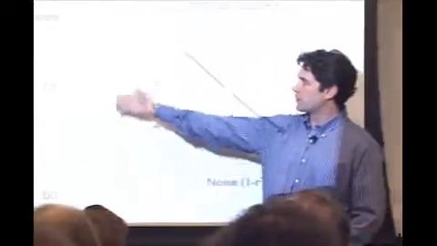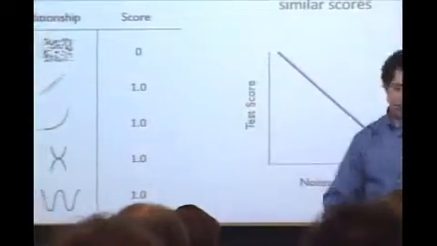Okay? And so if you don't have this notion of equitability, you can have a scoring system that might be close to 1 on various patterns and close to 0 on noise, right? But if it doesn't degrade equally with noise for different patterns, then you're going to be biased when you're exploring this large search space. Like if you tend to have scores that are higher for linear relationships, and you say, okay, let me look at all the relationships, I'll score all the relationships, sort the scores, you'll be biased towards certain types of relationships, and you may never get to these other interesting relationships because they'll just naturally fall farther down the list.